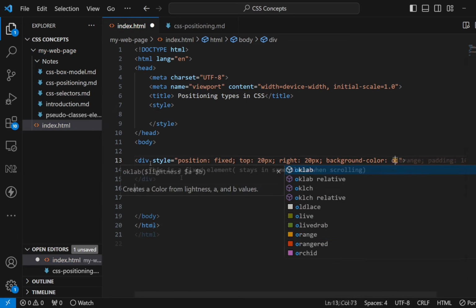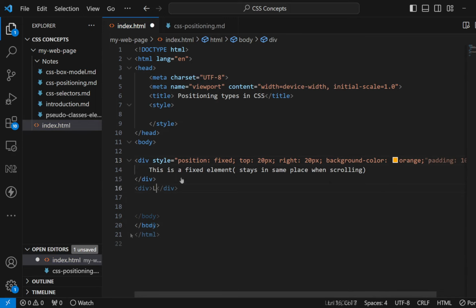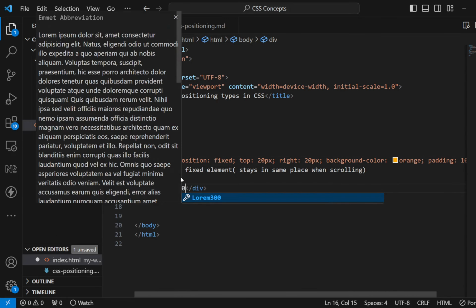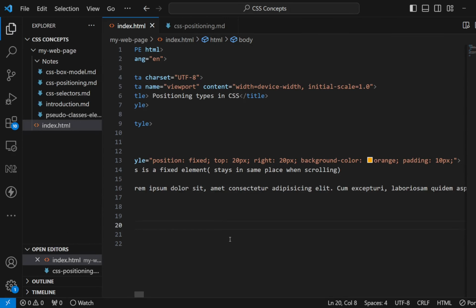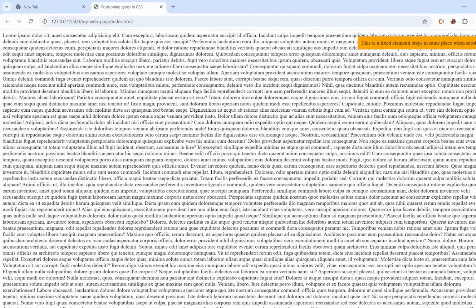Okay, so let's create another div and here give lorem 3000. Okay, save it and let's go to the browser. So as you can see, when we are scrolling, this div remains in a fixed place because this is a fixed element. It stays in the same place when scrolling. This is the example of positioning type fixed.